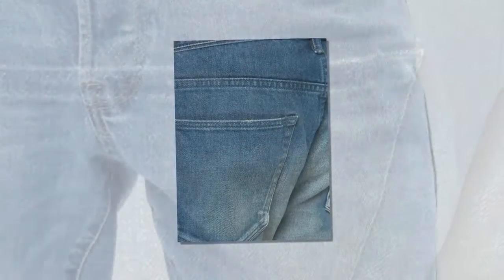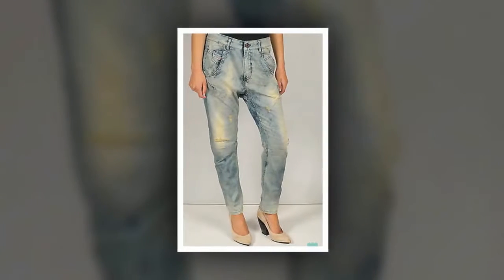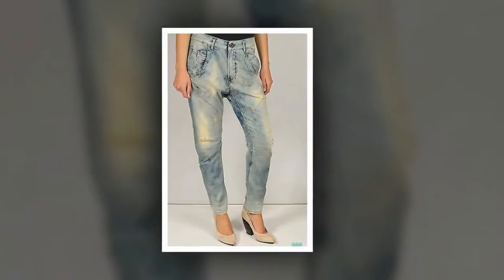Tip 8: Get the faded effect. You need to step outdoors to perform this experiment. Fill a tub with a quart of concentrated lemon juice and dip your jeans in it with water flowing on them from the hose. Let the jeans soak for a few hours while you keep checking them in between. Once you are satisfied with the amount of fading done, rinse them well under running water, then hang them to dry in the sun. Repeat the process if desired.